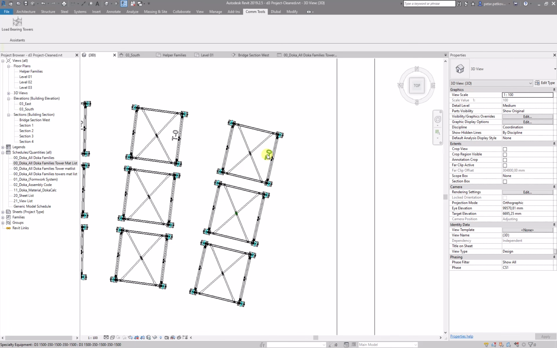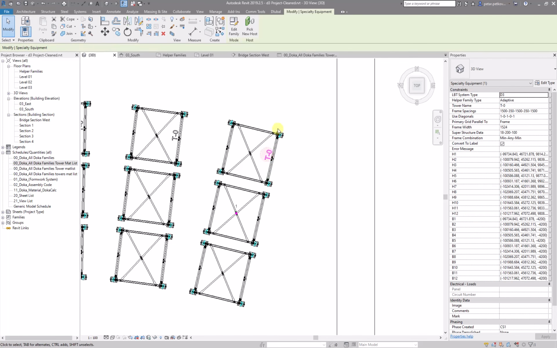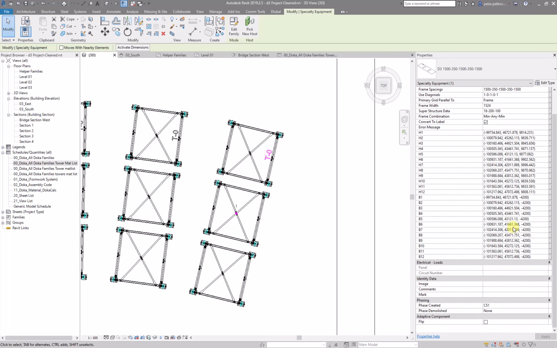And one final thing that I forgot to mention, and I am recording afterwards, is to show you that when you click on those families, besides keeping the information for what you selected in the user interface or showing in the error message here, these fields here are dynamically created, and H means heads and B means bases or feet. What you have here are the coordinates of each head and base in millimeters from the beginning of the project, from the project coordinate system.